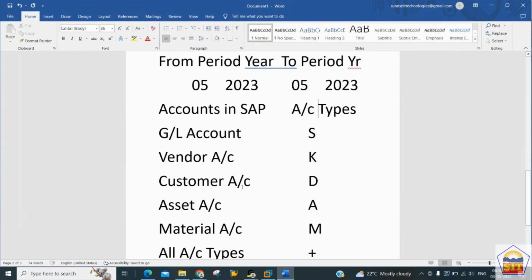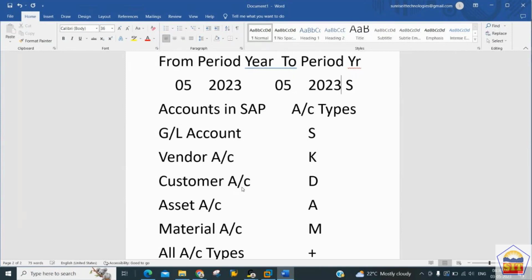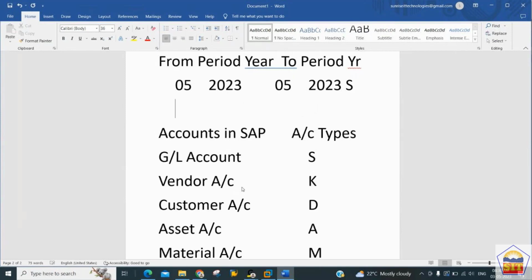But if you want a different rule for opening and closing of period across these account types, in this case you need to mention that we will be opening a single period for the GL account type, which is S, but for the vendor we want to open two periods.